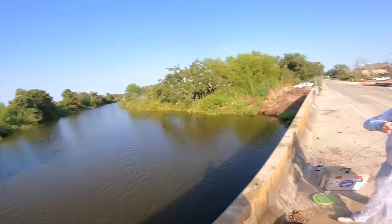I hope I don't fall, because if I fall, I'm going to lose this GoPro, because I don't think I got the waterproof door on there. What is this? It's a log. I got a log on this thing. I wonder how far you can wade out in here. Hold on, come here. I'm going to hold on to you. Don't let me fall. I just want to see how deep it is.